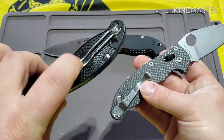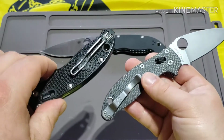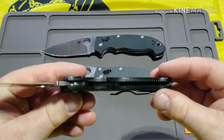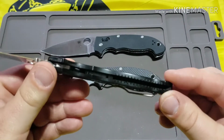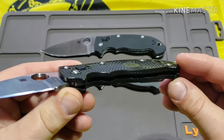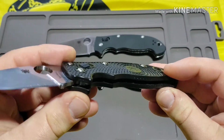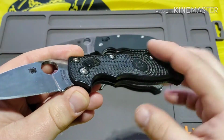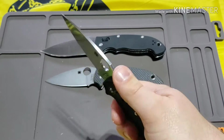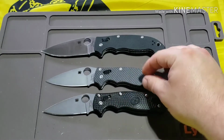And I'll be honest with you, I really like the wire. The wire pocket clip is one of my favorite clips. But this one does work just fine. You can see that this one, it's FRN handles, and basically that's it. You've got a little bit of metal down there for the ball bearing lock. This whole thing is basically put together by these pins and the FRN handles. And don't get me wrong, it's a strong material. It does its job. I just don't like the feel of it.